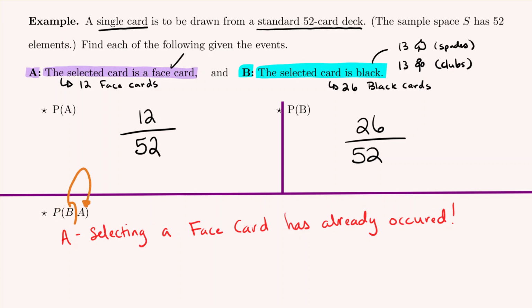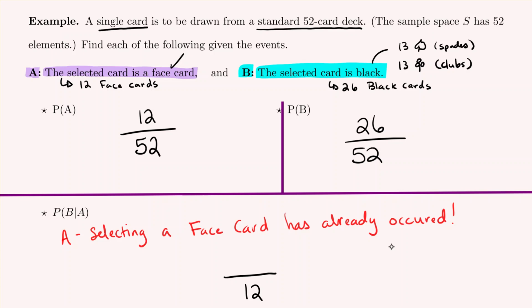So remember, what does the given information do? It resizes your total number of outcomes, because originally we thought I'm drawing from one of the 52 cards. But our friend next to us told us, oh, actually you drew a face card. So we know specifically what we drew is one of the king, queen, or jack from the four suits. So we now know, since we've drawn a face card, there is only 12 possible face cards that we could have drawn. So our new total number of options is 12.